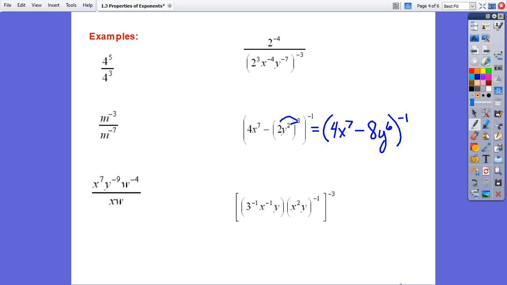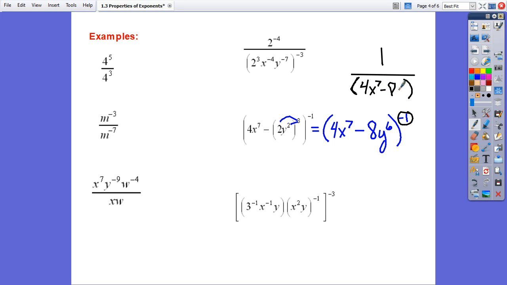Now I want to deal with the negative exponent. Please do not take an exponent across a plus or minus sign, whether it's negative or positive. Don't do that. So what we want to do is simply flip that bubble. And so that bubble is going to go to the denominator. My exponent becomes positive, so don't really need the 1 out there. You really don't even need the bubble, to be honest with you.